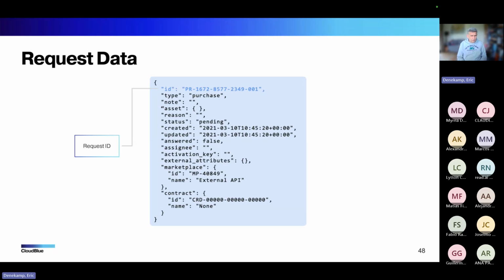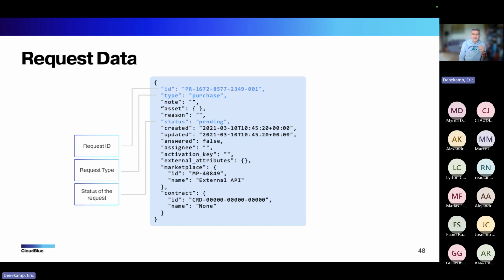And I always underline what we have and what is important, but I have a slide that does that, so let's not start doing it anymore. My ID is important. My type is important. The type might be important for the routing of your request in your integration. What do we do with purchase requests? What do we do with cancel requests? What do we do with change requests?